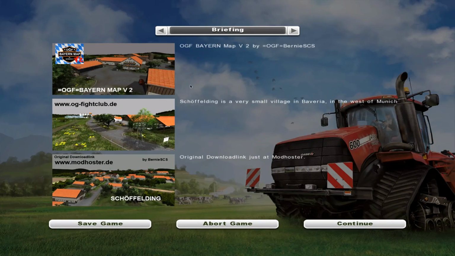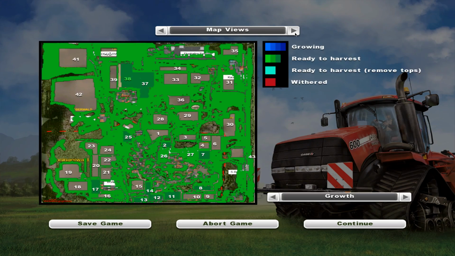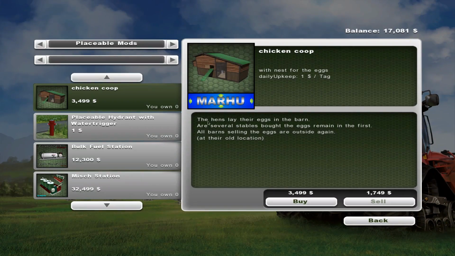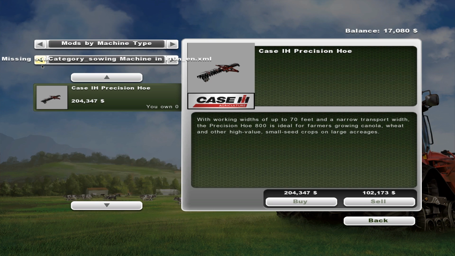So let me just clarify what I was just talking about. The other farm's down here by 2627, and that's where you can give the cows water. So I basically have to drive from up here down there and back to give them water. So what I was thinking was mods by machine type.